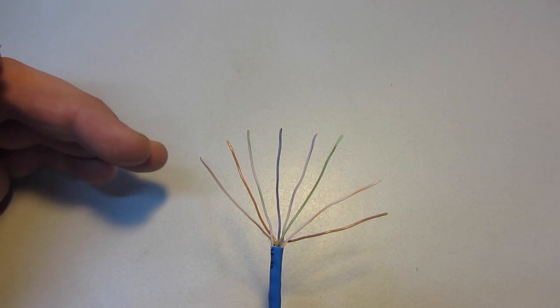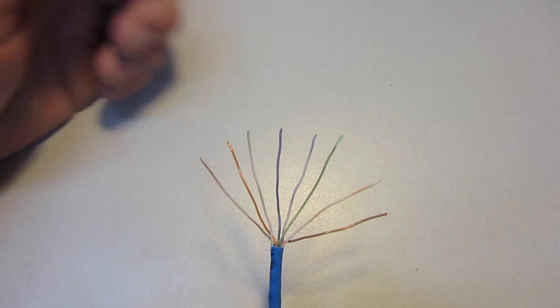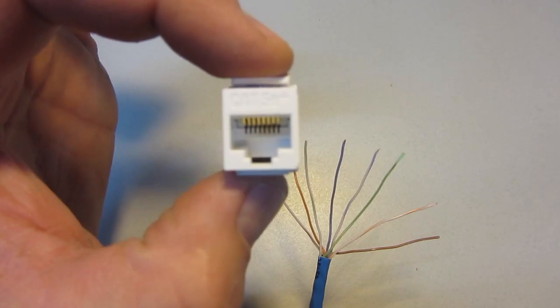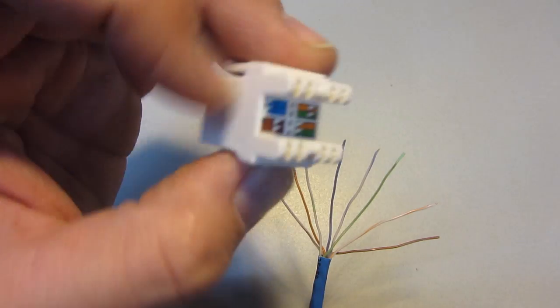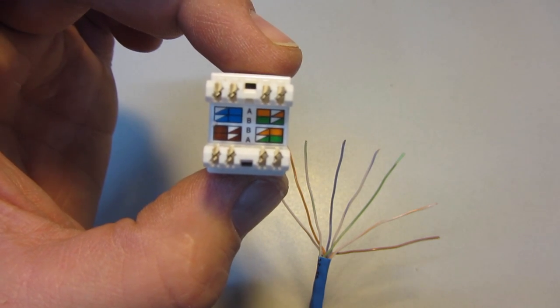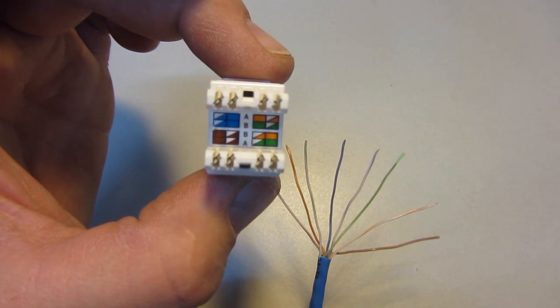Just a quick note about the color code. There's an A and a B, and I've just set this up for the B. Now, when you make a wall jack, you will know the back side has A and B color code combination. This is set up for a B.